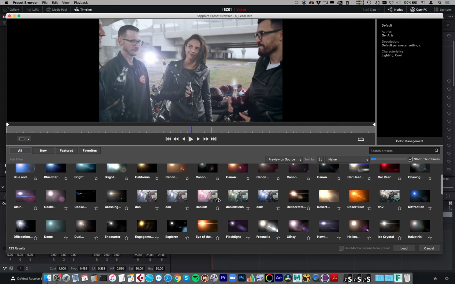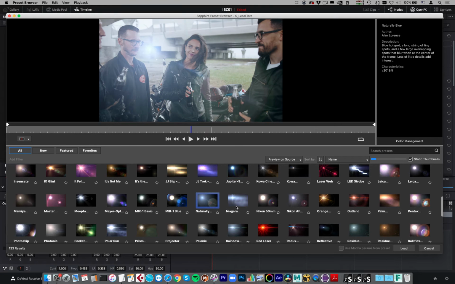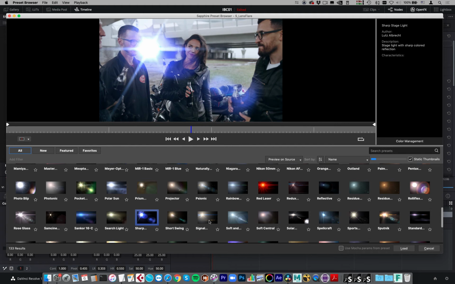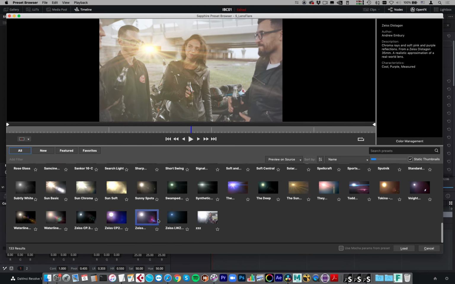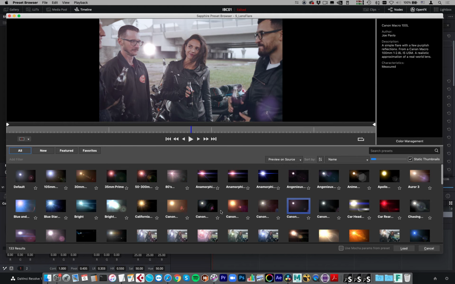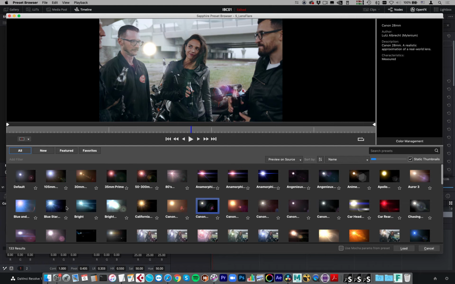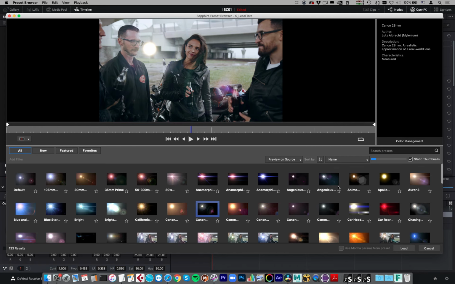So here we can see we have quite a broad range of presets, ranging from the realistic to the more esoteric. I can choose from a preset and then use that as a starting point for further tweaking. So let's start with this guy here, load that preset, and we've got our general controls for the major parameters here.